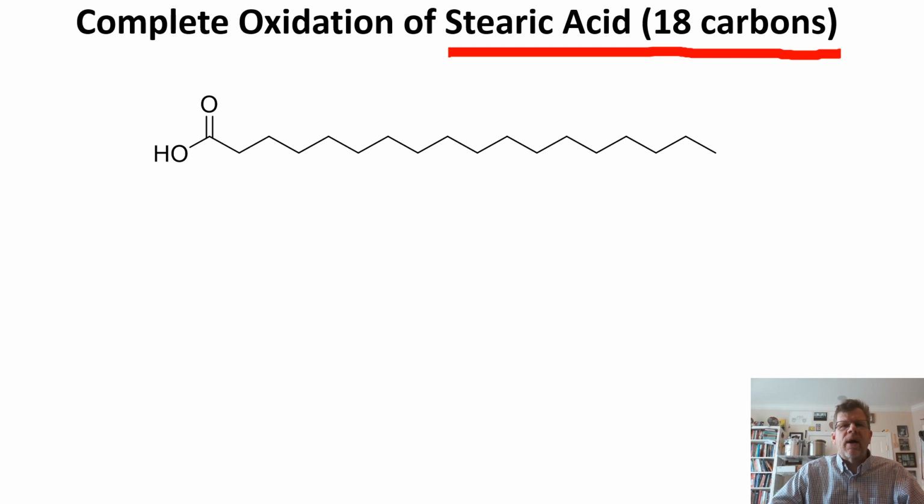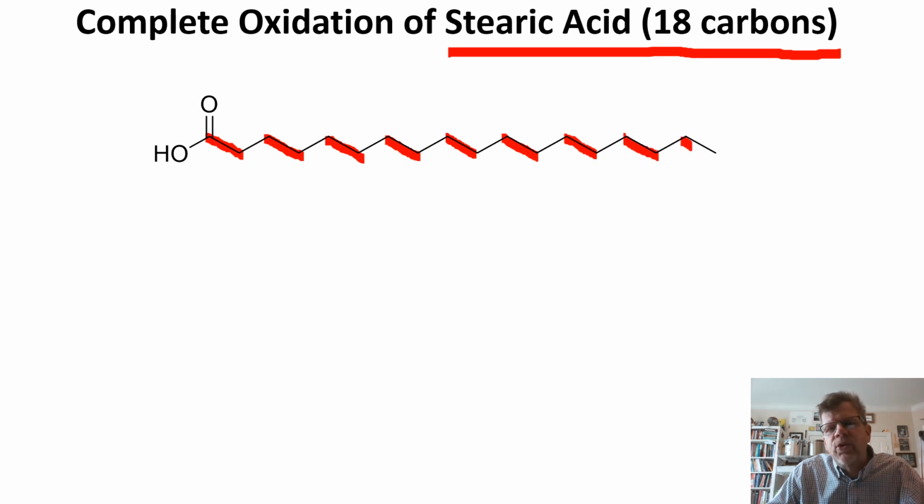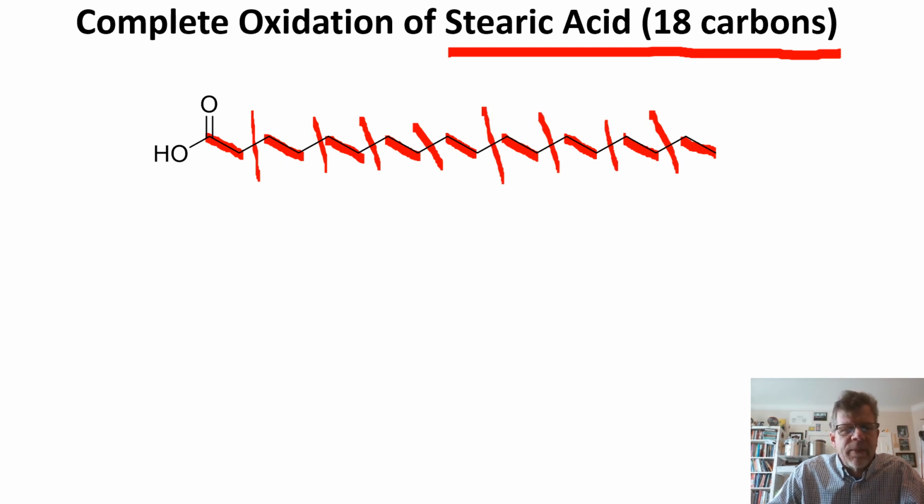Now, if we look at our stearic acid here, we can see that these 18 carbons can be broken down, and this is in line drawing, into 2-carbon fragments, and here they are. I'm just showing them 2 carbons at a time. We find that we could get a total of 9 2-carbon fragments out of it by snipping it a total of 8 times. So here we go, and this is very crude, and we'll look at this in a much better, more artistic fashion as we move along. But we would have 8 snips giving 9 fragments.